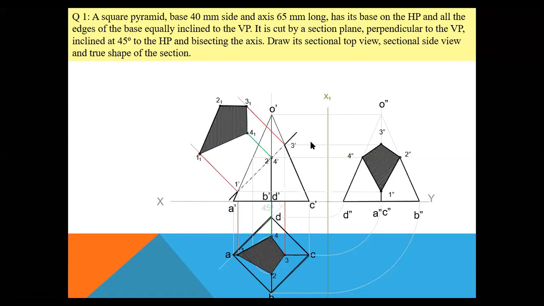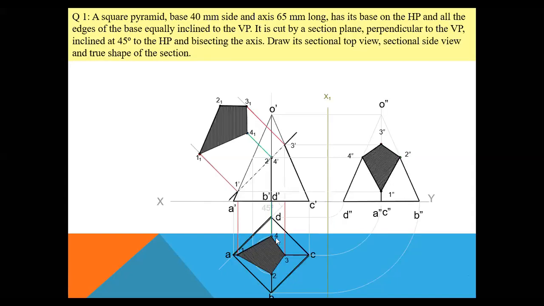Remaining everything, means these projection lines and your normal front view. That means this part you are removing, 1 dash, 2 O dash, O dash, 2 3 dash in front view. This part you are removing. So this with H pencil, and in left hand side view, 4 double dash to O double dash, O double dash to 3 double dash, and O double dash to 2 double dash. This much portion you are removing. Again, this much portion you will draw with H pencil.